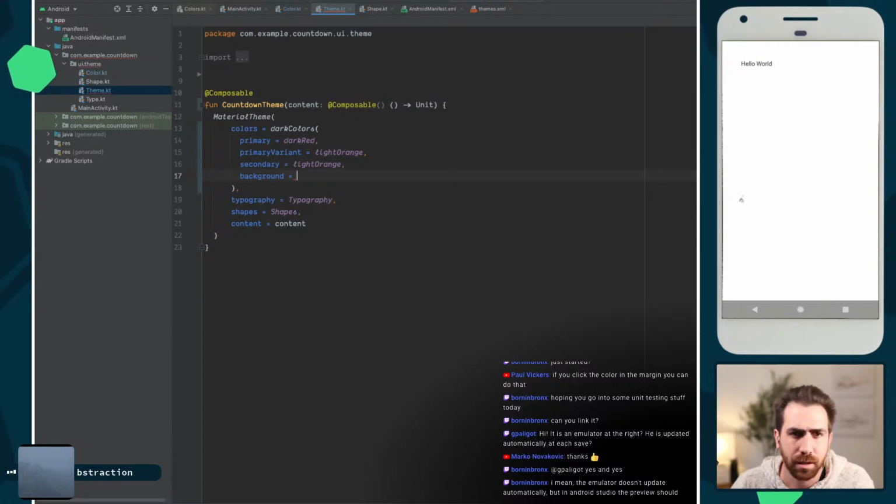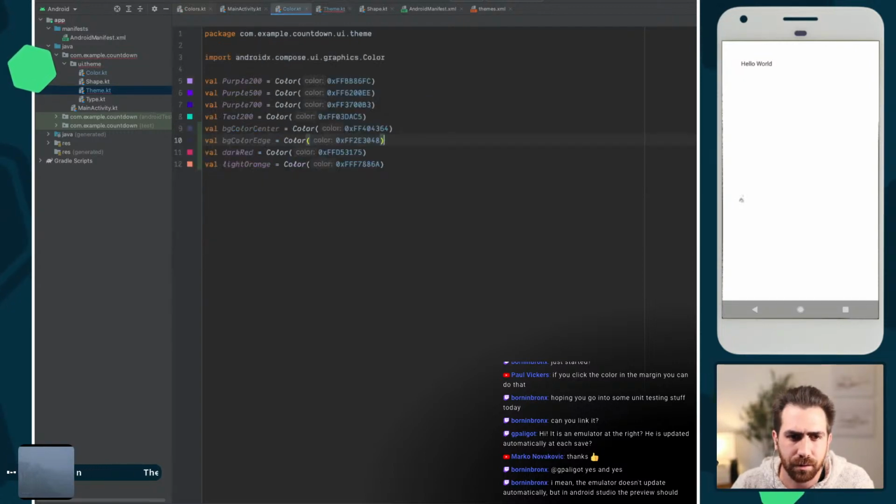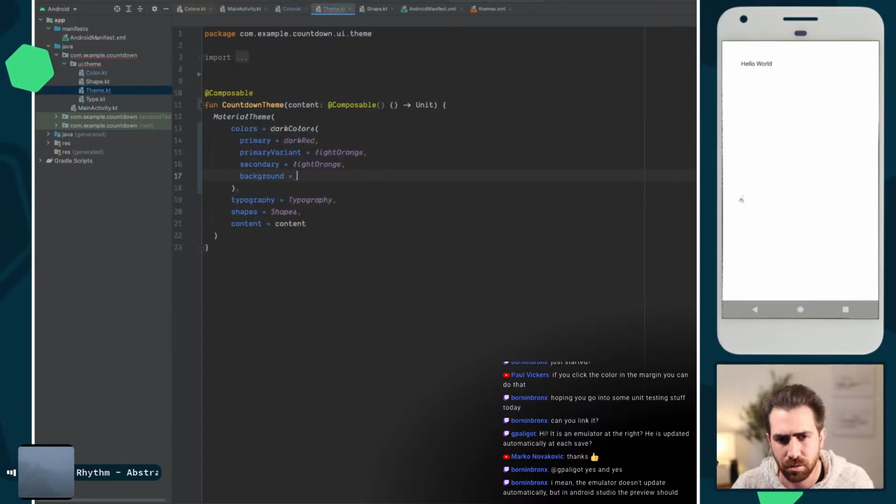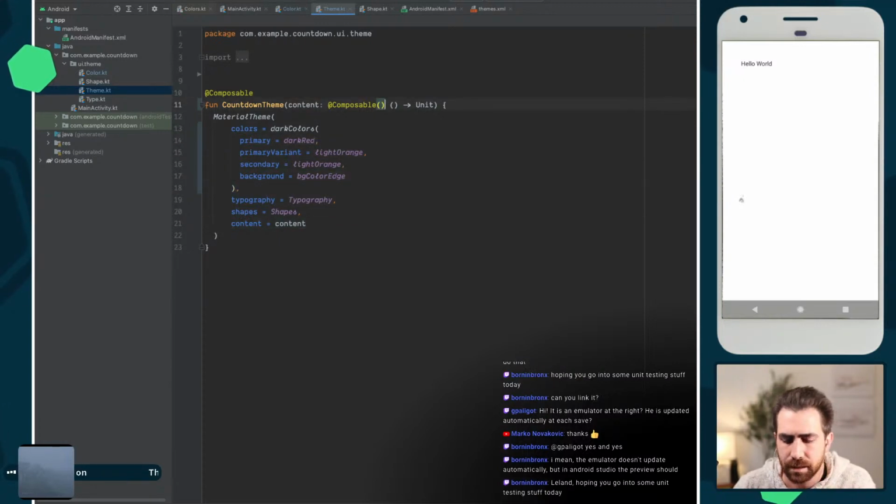So for the background, I'm going to do the BG color edge, and let's see what that shows up as. Just give that a shot.